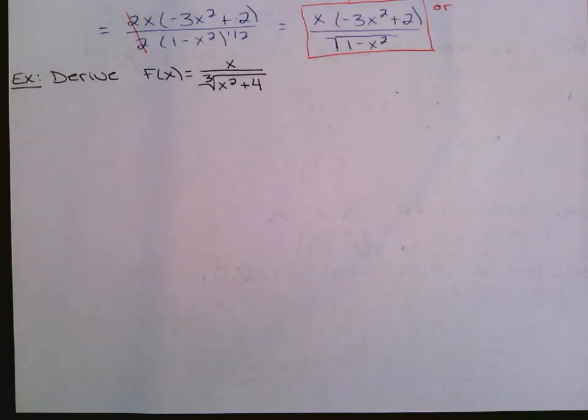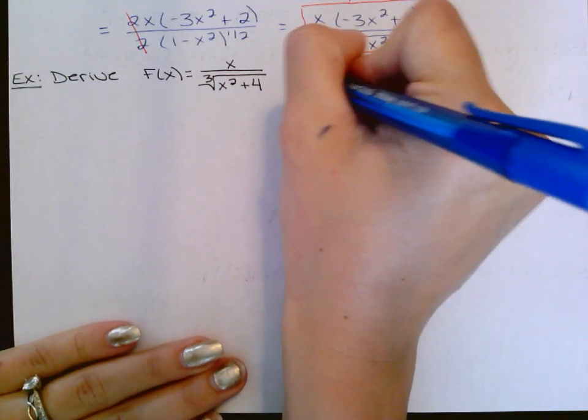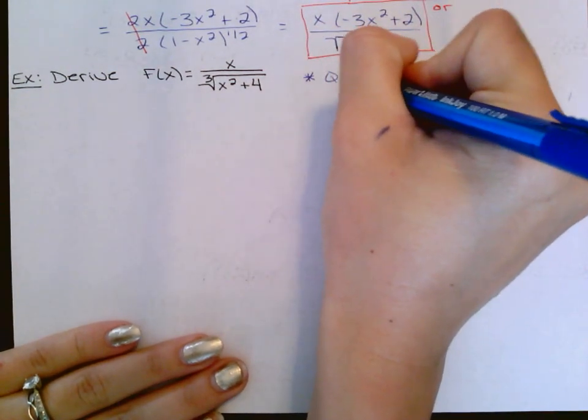All right, let's take a look at this next question. It says derive f of x, and I want you to think about what is the first operation you see happening here. Hopefully you look at it and you see that there is division happening. There is x divided by some cube root. Yes, that cube root is more complicated, but the initial thing that you see is division, okay? So that means that initially I'm going to need quotient rule.